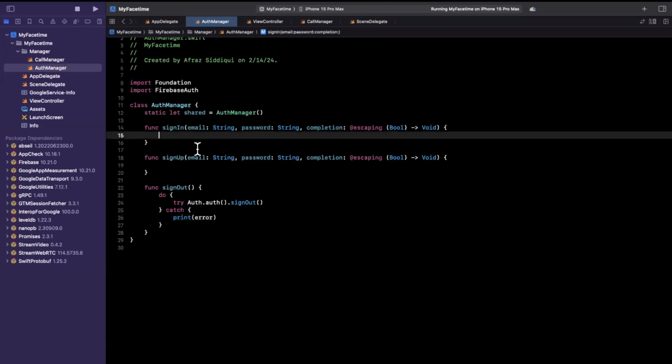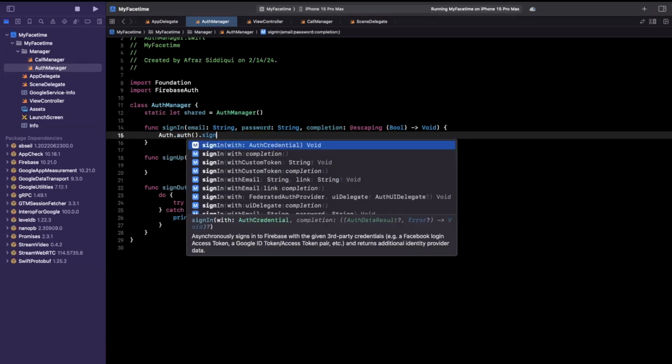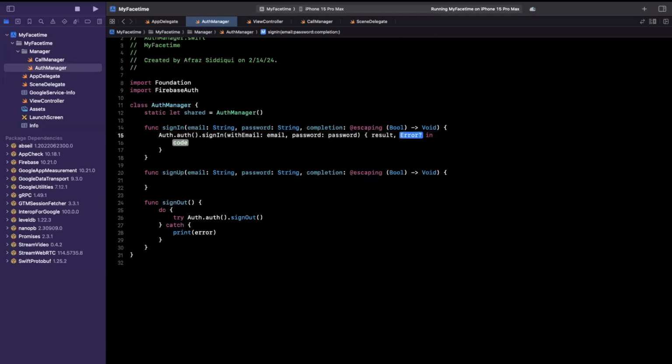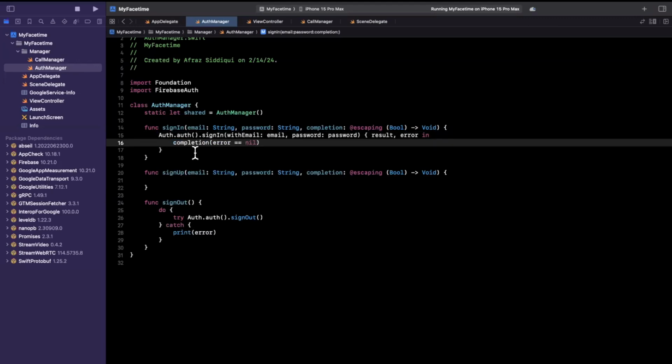In terms of signing in, similarly here we will do auth.auth, and we're going to say sign in with email and password, and this is going to be email, and instead of link we want password. This will be password, and then this should have a completion as well, which gives us a resultant error. And what we'll do here is we'll say completion is if the error is indeed nil.